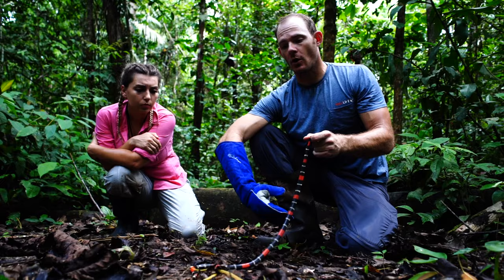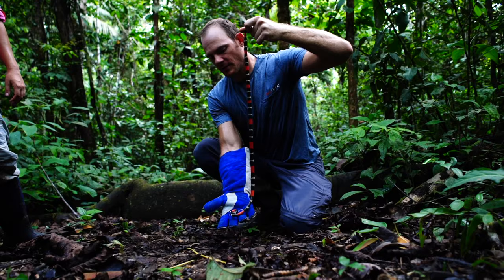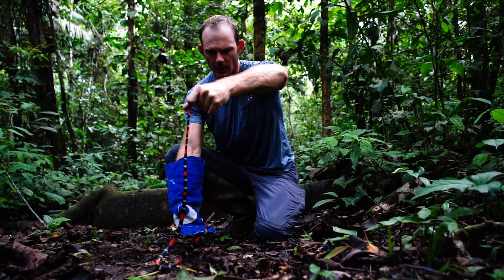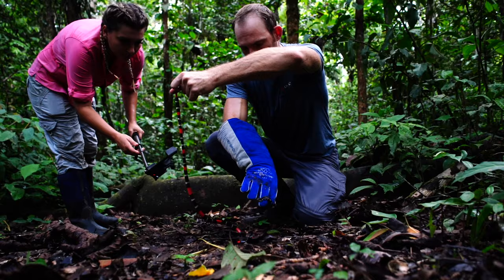Even Eastern corals in the U.S. can be very, very bitey. I've caught a ton of them — some of them are extremely calm and you can literally just pick them up, but some are also very, very bitey. The coral snake is an elapid species, which means they are the cousin of the sea snake, the krait, and the cobra. They have a very powerful neurotoxic venom. If this guy were to actually envenomate you, you can start to go into paralysis and eventually die from respiratory failure.